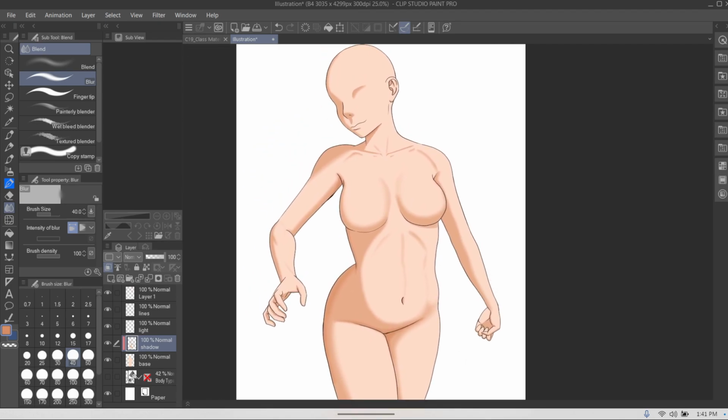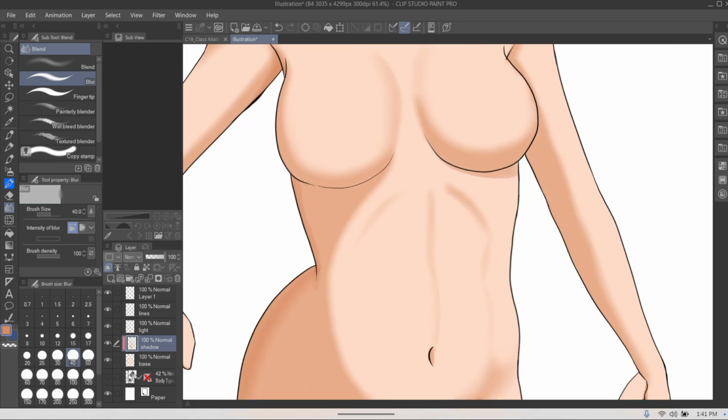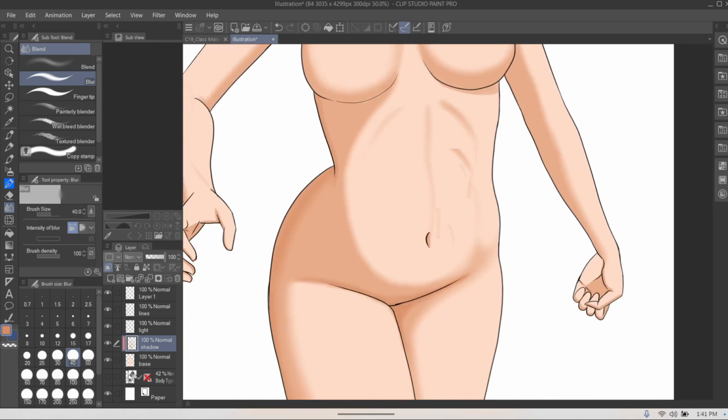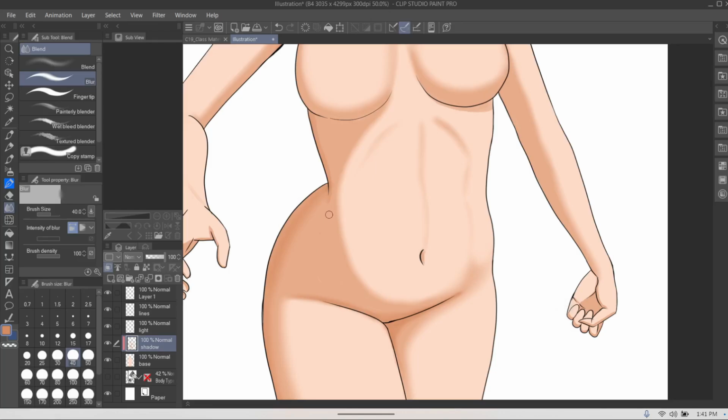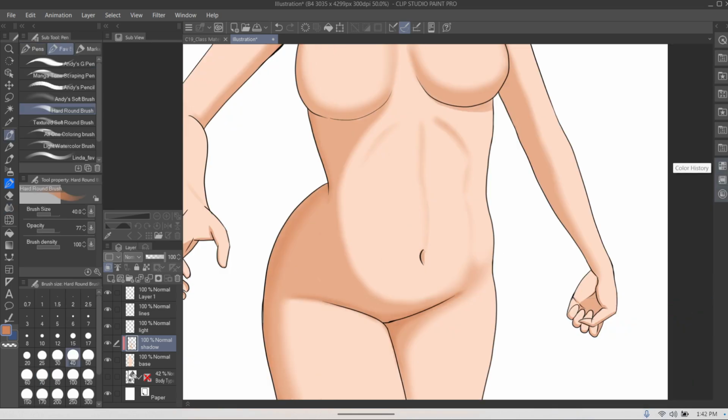All right, so we got those bit darker areas. Now, here's what we're gonna do. Of course, we want to show some details like on the rib cage, right? And on the fat around the body down here. So we're gonna continue to use this darker shade. Maybe go a little bit darker. Hold on a second. Yeah, just a tiny little bit.